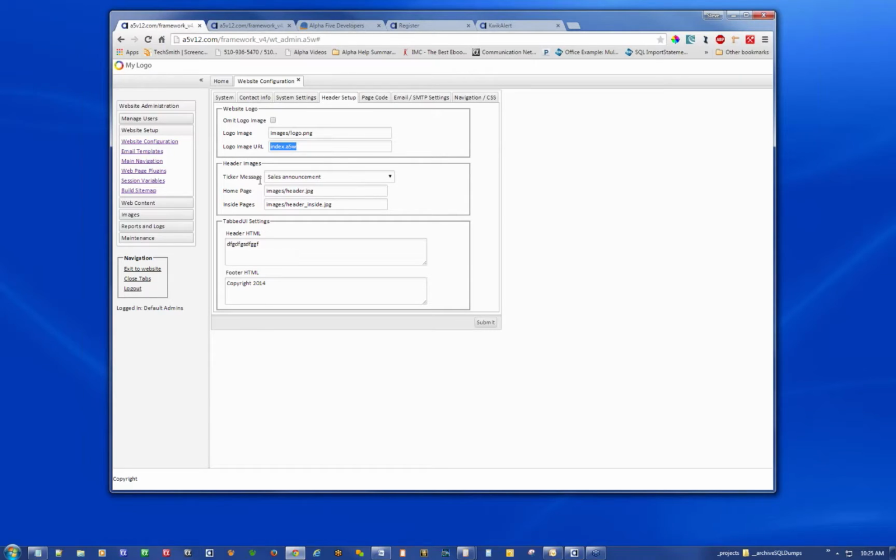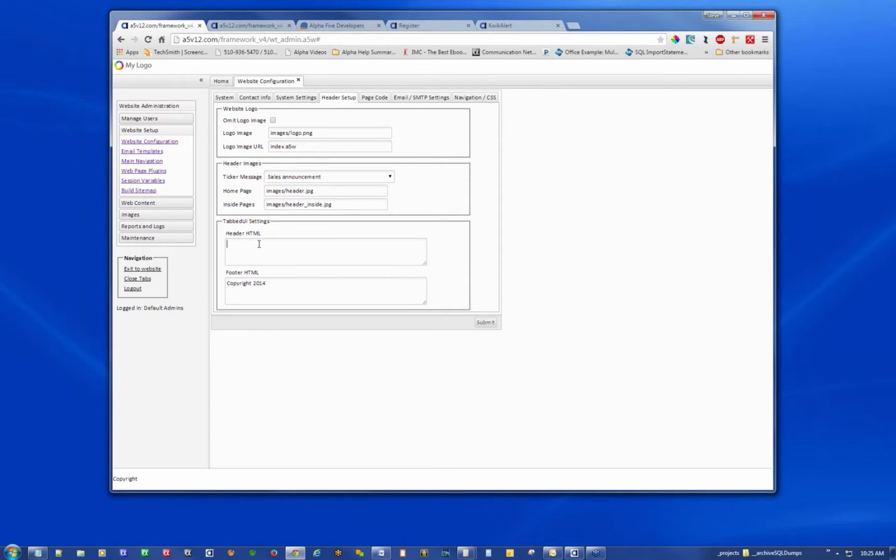It has an infrequently used ticker system where it will show a message at the top of the website. This is only really useful if you have, let's say you have a sales website and you have a special of some kind you want to alert people to. You can tell it that you want a message to appear at the top of the website, maybe a marquee that scrolls across and tells them that there's a sale. You can also use it to say that the system is down for maintenance, although there's a better system for that built into their framework.